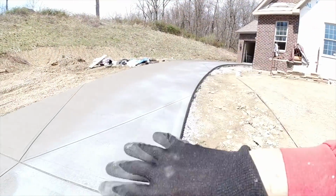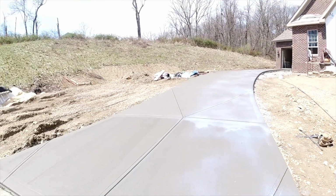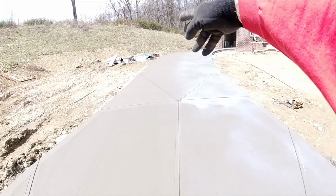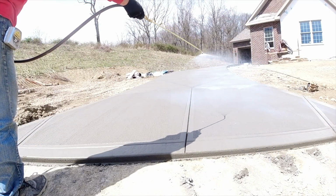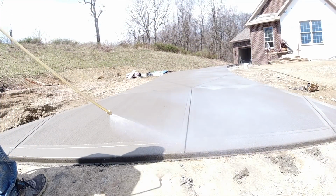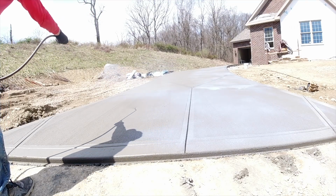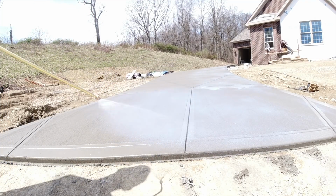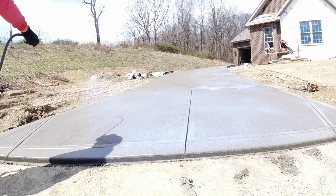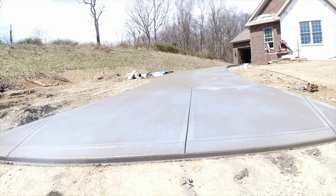So this half of the driveway is all sealed. I'll set up the camera and make my way up to the turnaround. Nice even coverage. You don't want it to run, but you want it fully covered. Every square inch you want to see it on there. It goes on like a bluish white, and it'll dry crystal clear. Just waving it on.